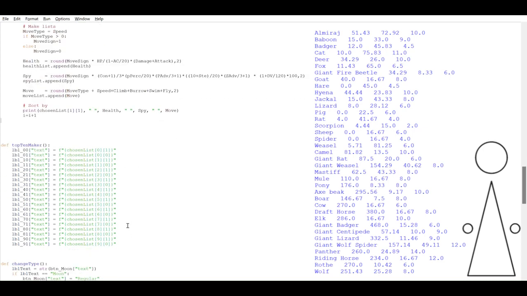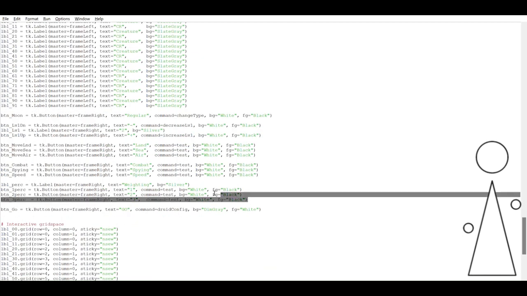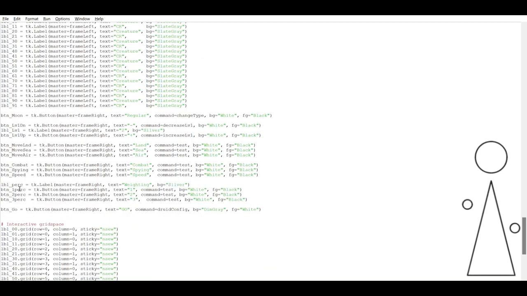My plan for this is that I've also added another set of buttons for percentiles, or rather quartiles, I should say.